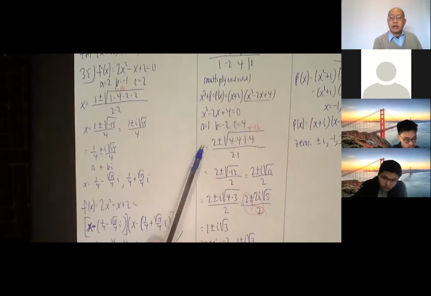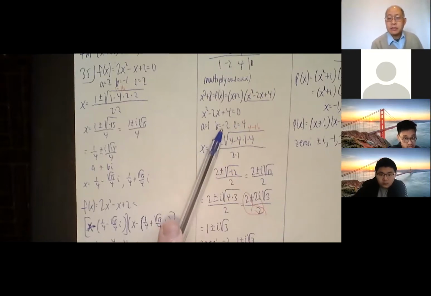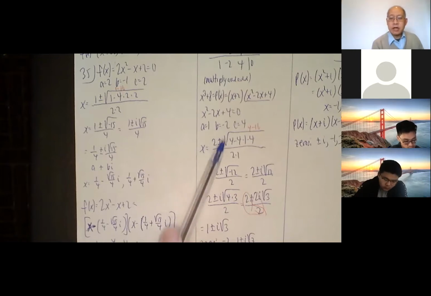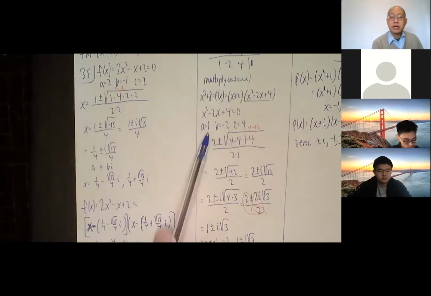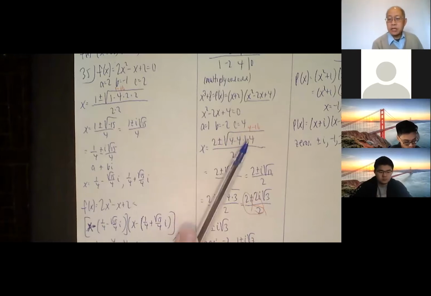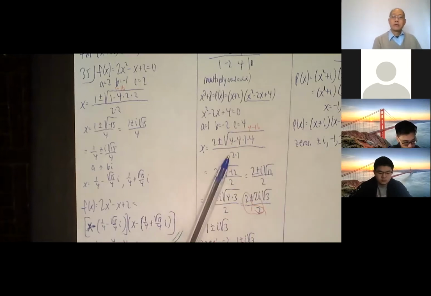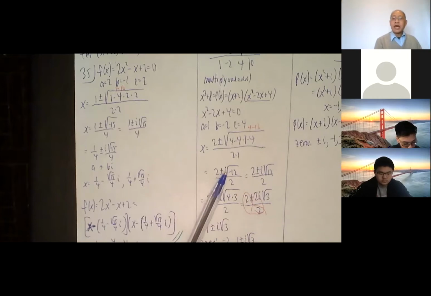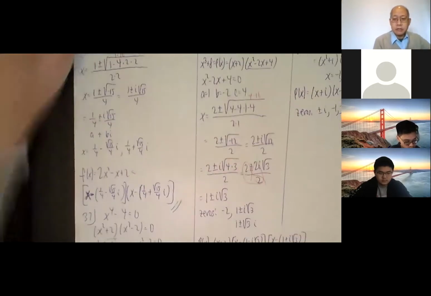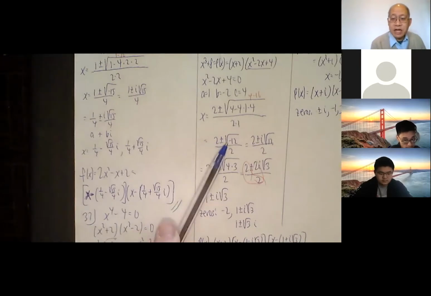All right, so quadratic formula, x is equal to -b, so 2, plus or minus the square root of b squared, -2 squared is 4. By formula, minus 4ac, minus 4 times a, which is 1, times c, which is 4, all divided by 2a, 2 times 1. Okay. And I notice this is scratch paper here. 4 minus 16, it's a -12. So I'm going to have that i stuff. Okay. And they're going to be in conjugate pairs, as you can see. So 2 plus or minus the square root of -12.